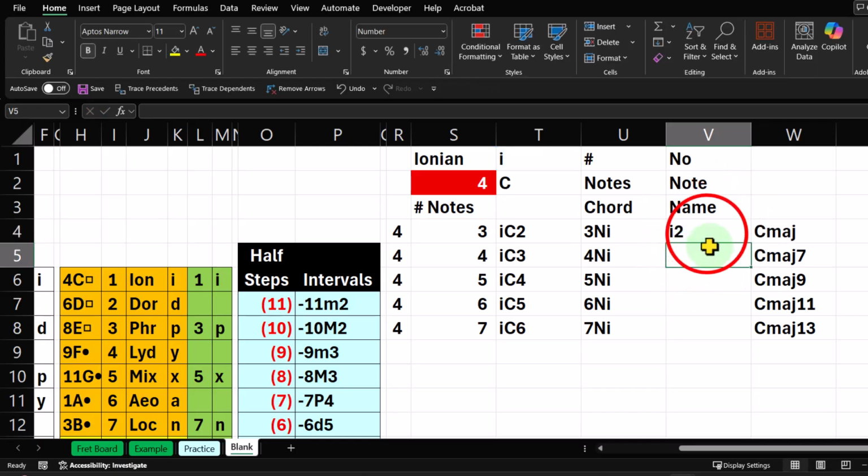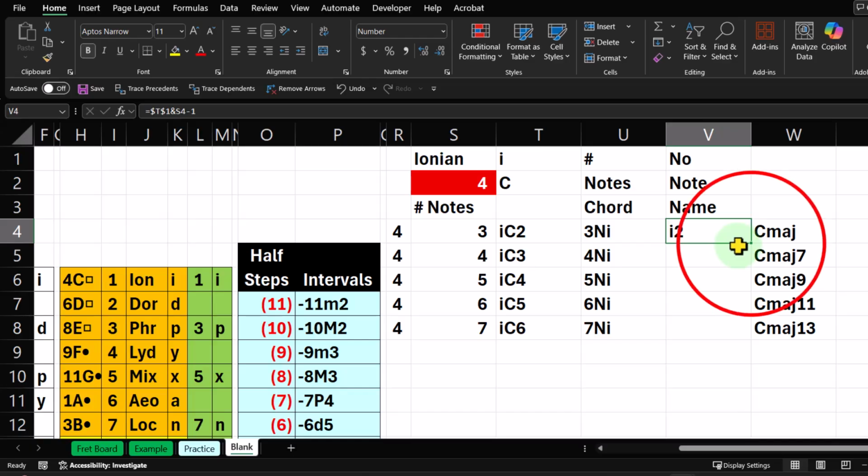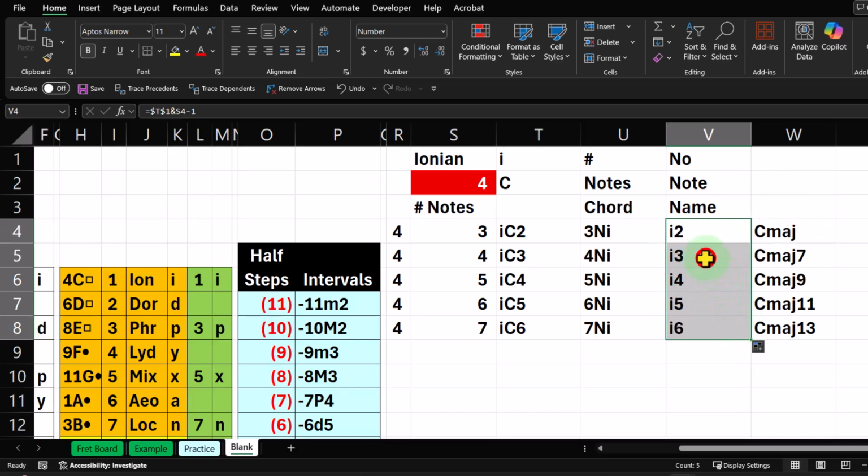So I'm just going to call it an I2 chord, meaning it's from the Ionian, you go 2 modal whole steps up. That's the convention of what that 2 means. Ionian, then 2 modal whole steps up. Here, you go Ionian, 3 modal whole steps up, which means the distance to the last note in the series of notes is 6 modal half steps up, and you just take every other note until you get there. Every other modal whole step, every other note in the 7-note collection, until you get to that end point, right? So that's the other way you can basically name it, and again remove the letter altogether for the note name.